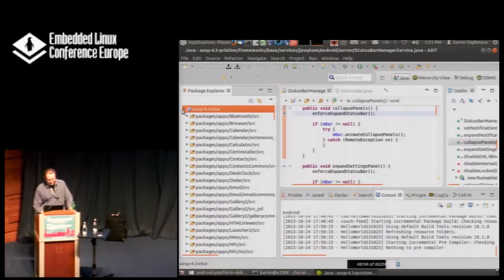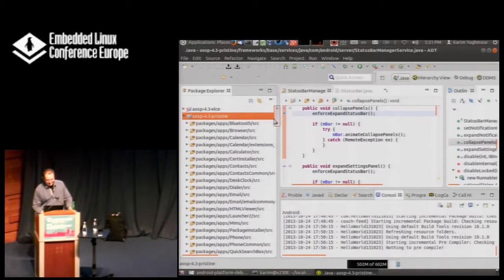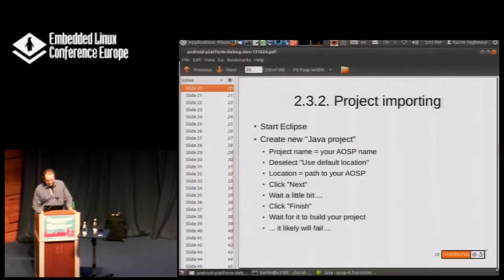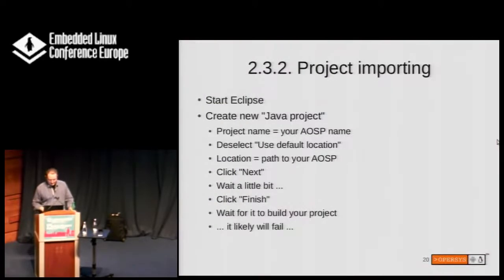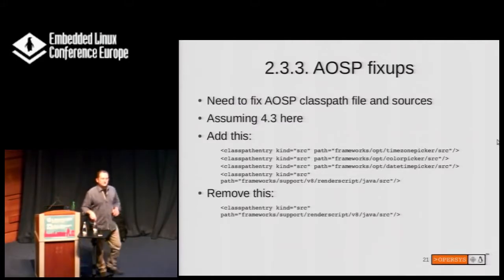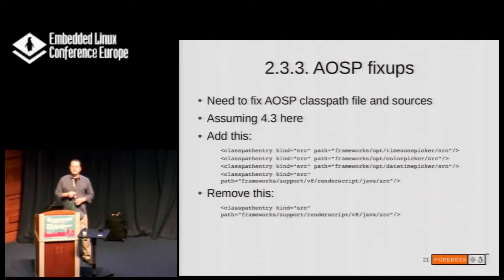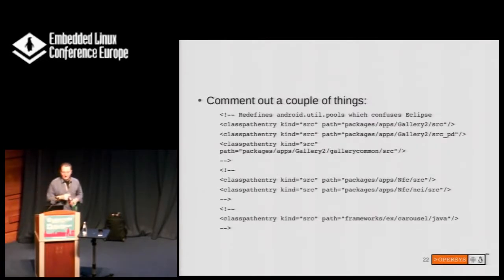So anyway, this is going to go on for a little bit. It's trying to actually build this thing. So I'll show you what I've got. Essentially, it's the same thing. This is another tree which I had imported earlier. And the trouble is, and let me go back to the slides to explain this, you have to go and fix the classpath file that's given to you by default. Some classes are missing, and some classes are added that you'll have to remove. There's some stuff that you have to comment out. I'll put those slides up.